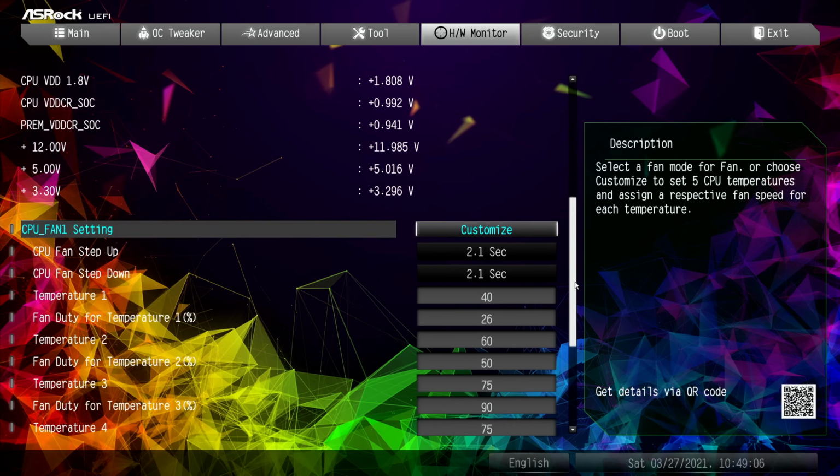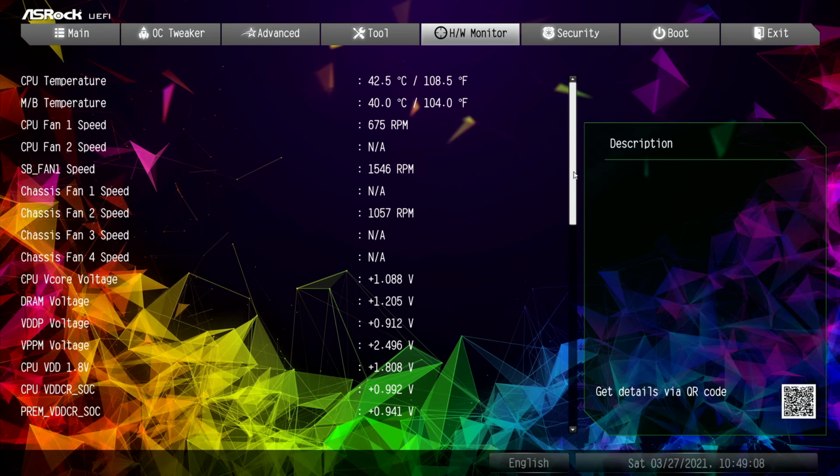And then if we head back to the top, we can have a look at our fan speeds. What we can see is the CPU fan speed has been reduced significantly. It's down by about half. And like I say, this has always been a great way I've found of reducing the speeds.